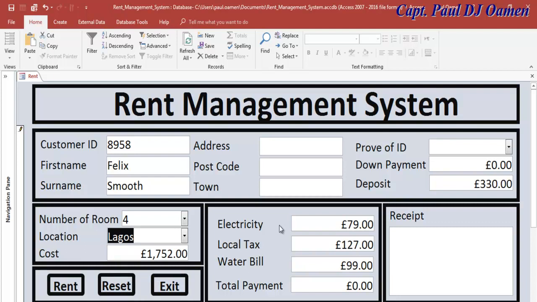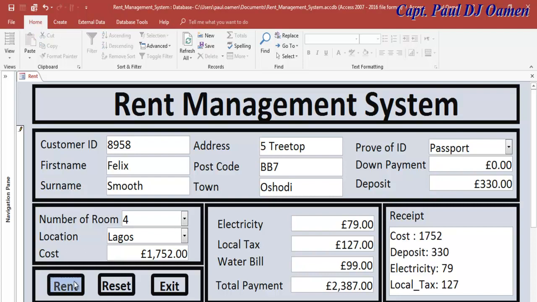There we go. And let's enter the address here, number 5 Tree Top BB, and the town is, let's say, Oshodi. Right, and that is it. So if we click on total, check what's gonna happen here. There we go, guys, saved.